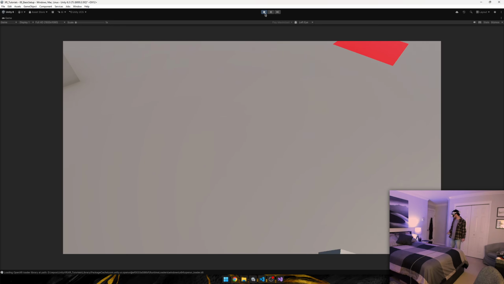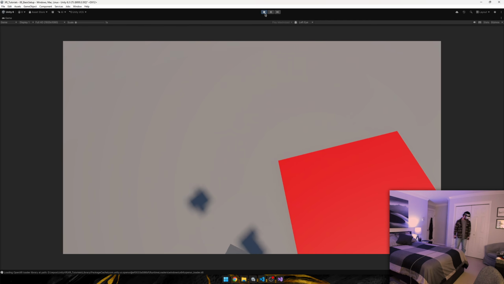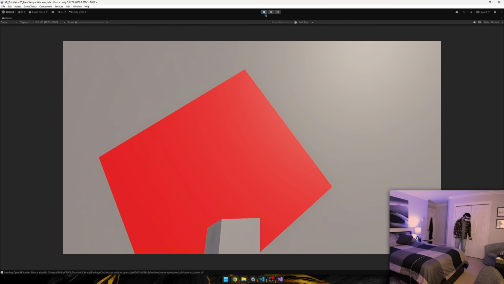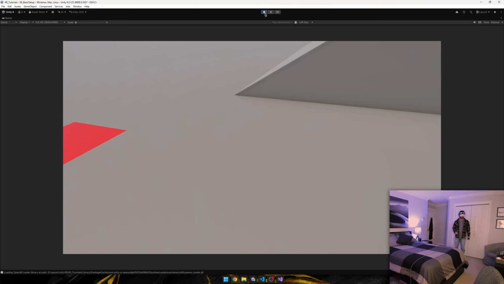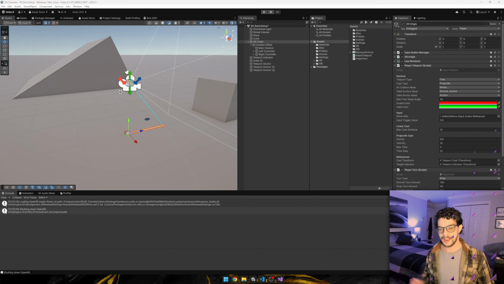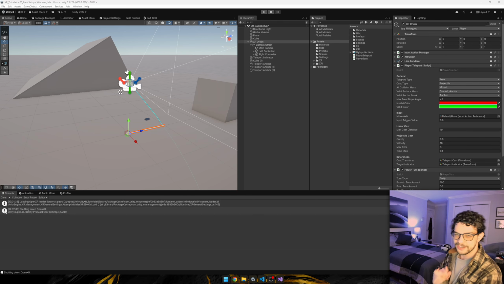All right, so now let's give this a test. I'm going to step back in my play space again all the way to the back, and there's the back of my play space. If I rotate now and then aim for that corner, we'll see that the corner is right below me. So that has been fixed. We can also see that I am rotating around my camera position as well, so that's still working nicely. And so that's pretty much it. And there we have it, smooth and snap turning in VR.